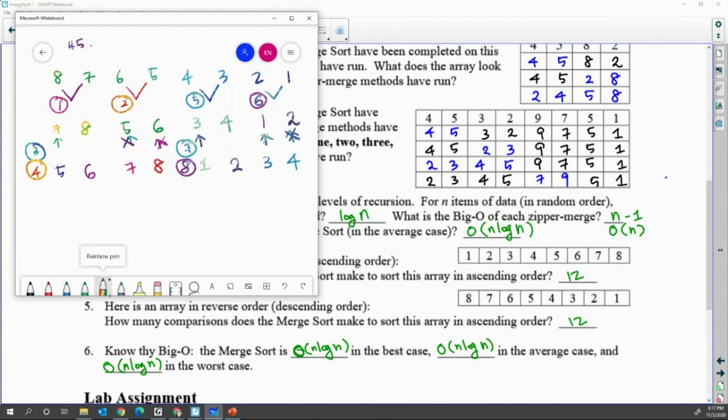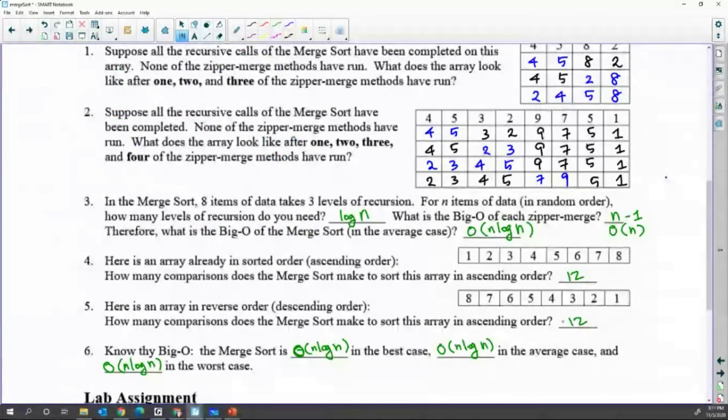Now I'm going to compare first half and second half. So compare 5 and 1. That is 9th comparison. Then compare 5 and 2, 10th comparison. Compare 5 and 3, 11th comparison. Then compare 5 and 4. There's 12th comparison. Then there's no more to compare. So 5, 6, 7, 8 without comparing, just copy down. So there were total 12 comparisons.